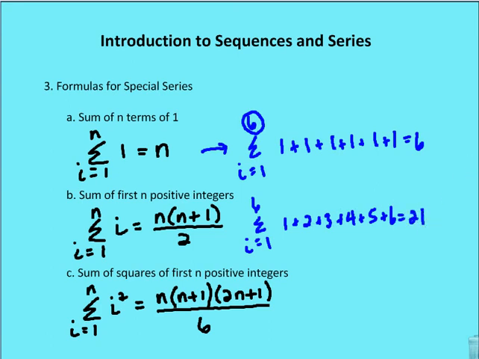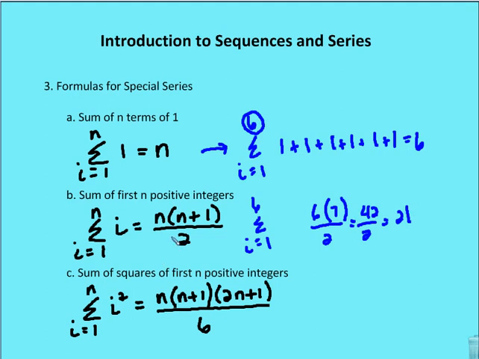Okay, so remember that number 21. There's actually a rule that you can use to simplify this process, and it's n times n plus 1 over 2. So we take the first value, n, which we know is 6, times 6 plus 1, which is 7, and we divide that over 2. 6 times 7 is 42 over 2, which equals 21. And that's the answer that we previously got by just doing the addition.